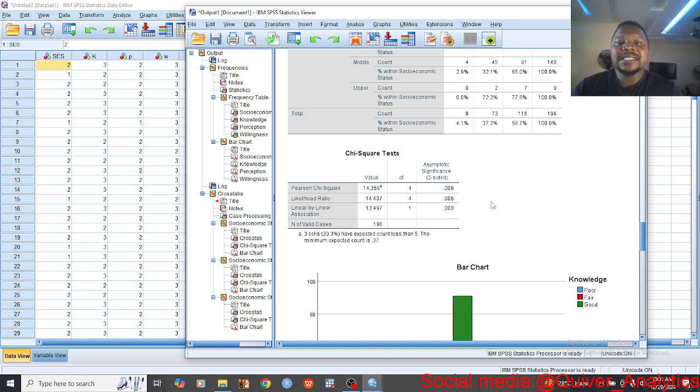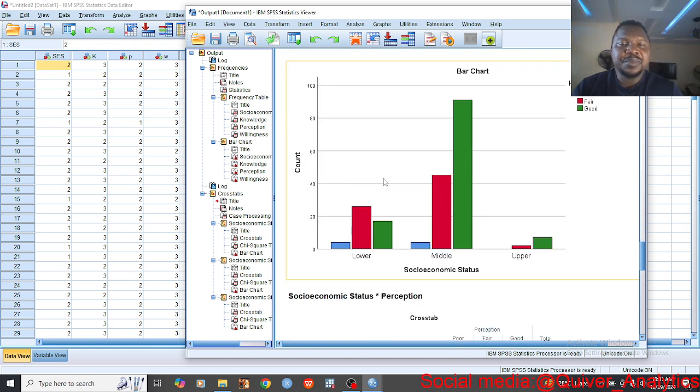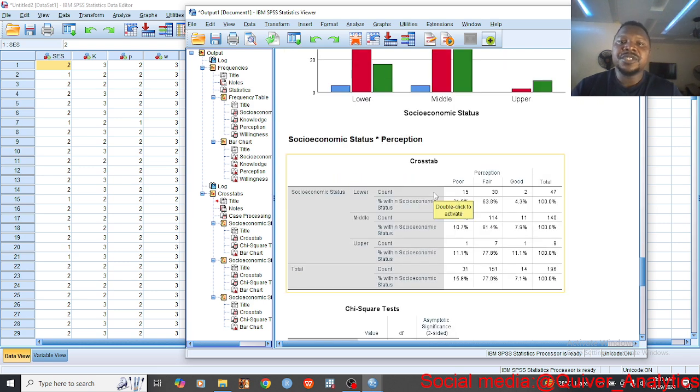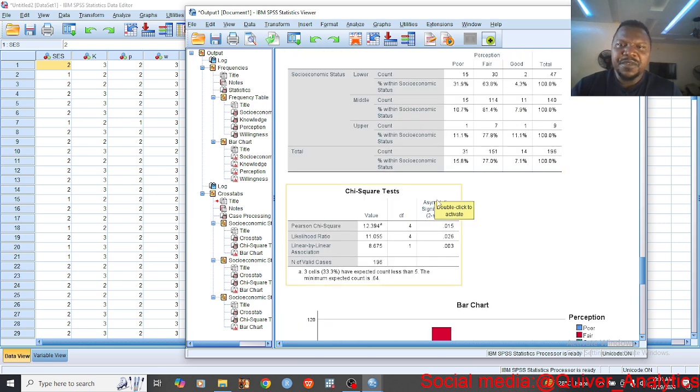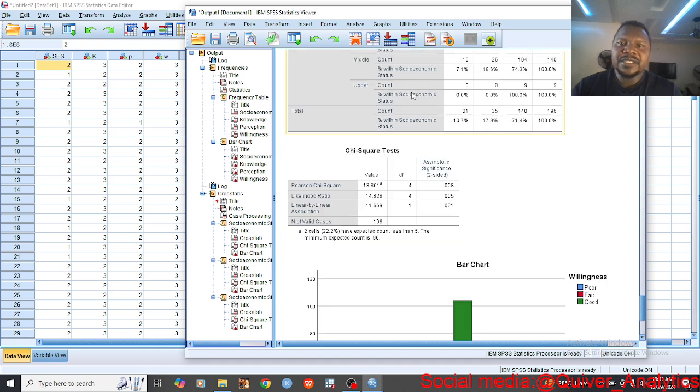Therefore, we can say that there is a significant relationship between socioeconomic status and knowledge of participants. The higher the socioeconomic status, the higher the knowledge. The same goes for perception, it is significant, and willingness, let's see, it is also significant.